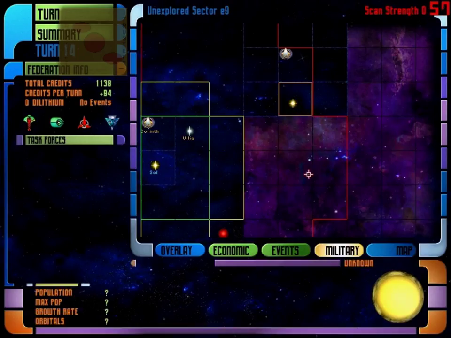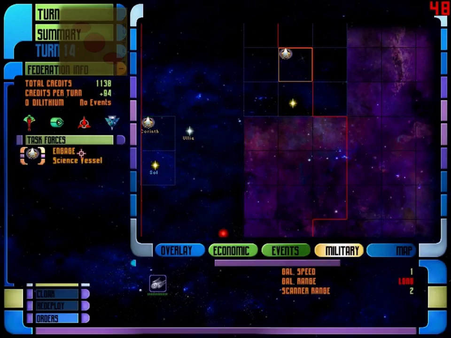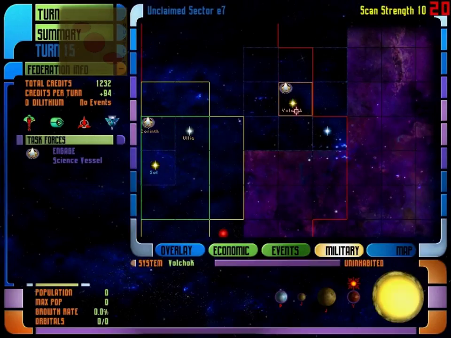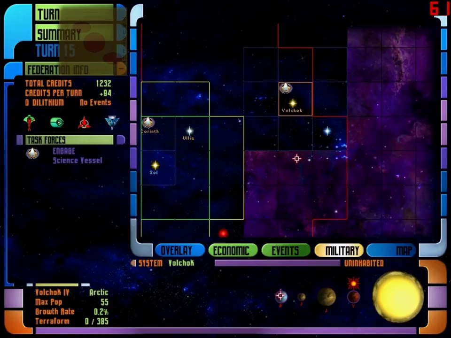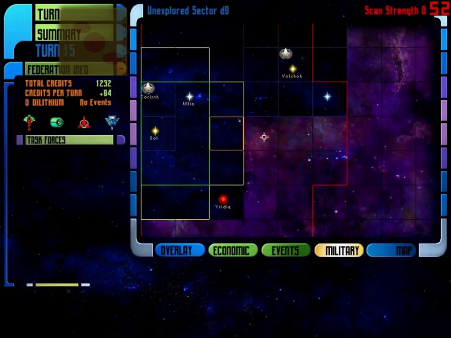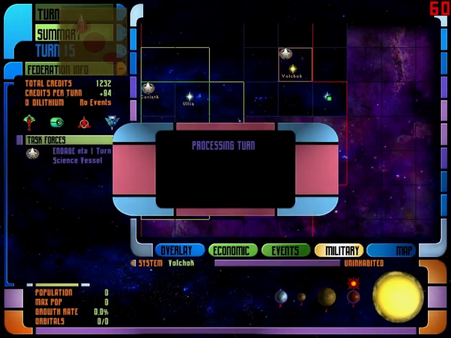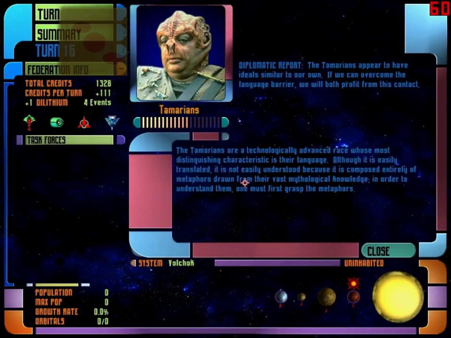Finally, another system. No idea what it is, but it is a yellow star. Haha. Turn. How much population can it hold? 55? 80? Ooh, 145, 175. Not terribly good, but not bad either. An alien culture has been discovered. The Tamarians appear to have ideals similar to our own. If we can overcome the language barrier, we will both profit from this contact.